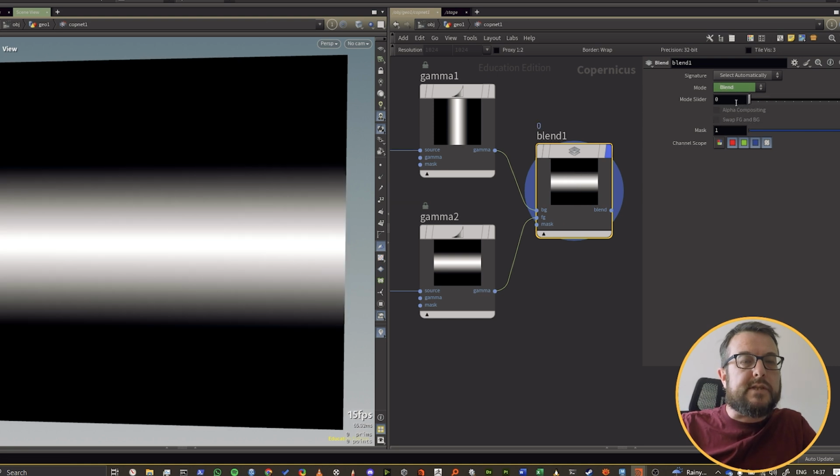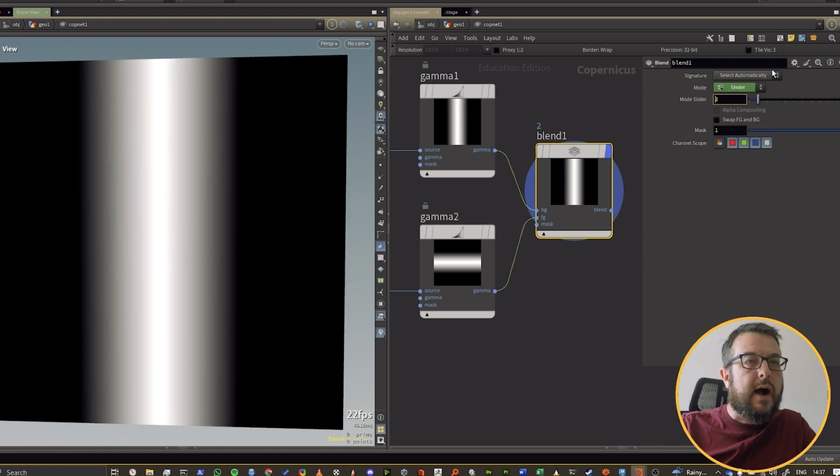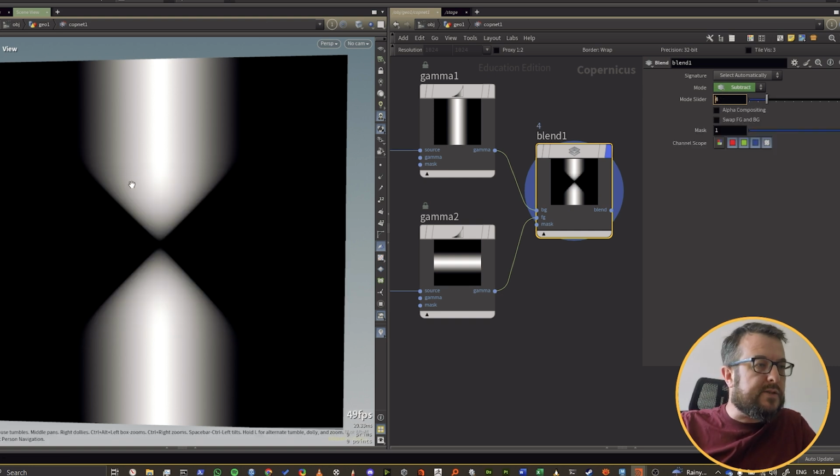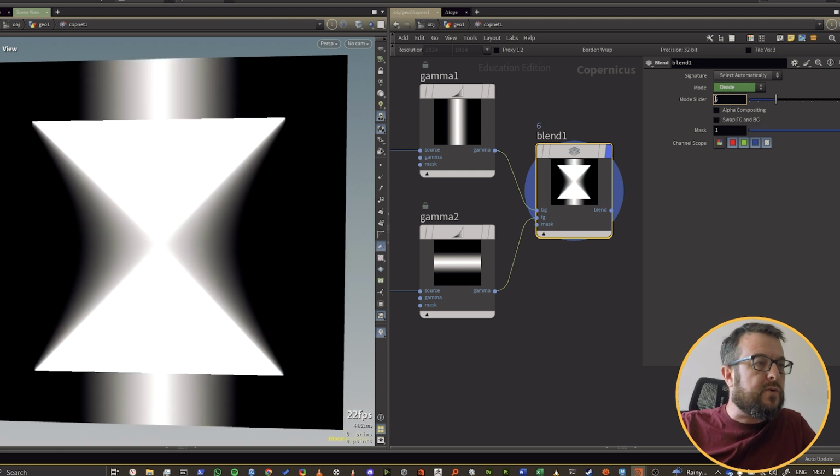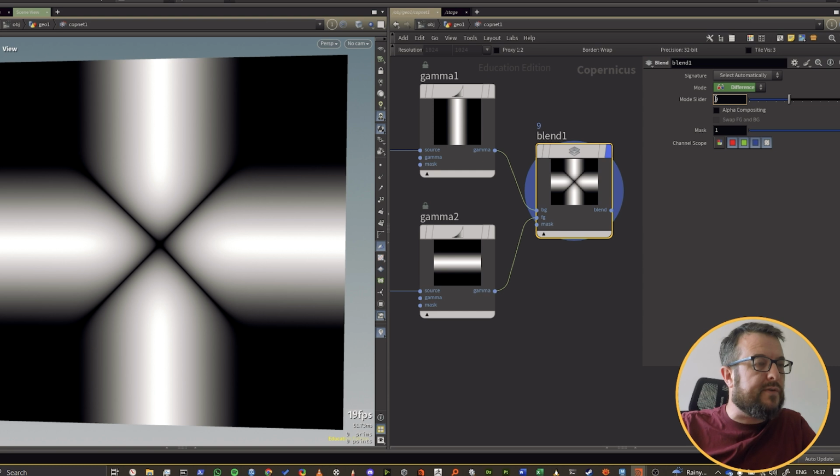Now, how I actually use it is this. I click in beside the number 0 and I just use the scroll wheel. I'm just scrolling forward or back. I don't actually care all that much which value I end up on. I just want an interesting visual one over here. Now, sometimes it does matter which mode you're using and you've got to pay a little bit of attention to the compositing maths. But more often than not, I'm just eyeballing it, right? I want my eyes over here, not over here. Just click in and then I just use the scroll wheel and I can scroll forward and back and pick out the ones that are more visually interesting.